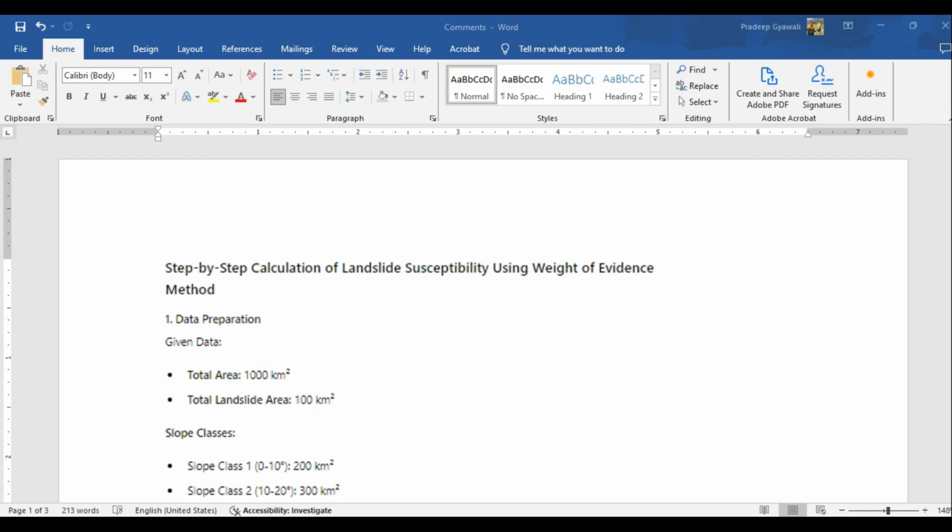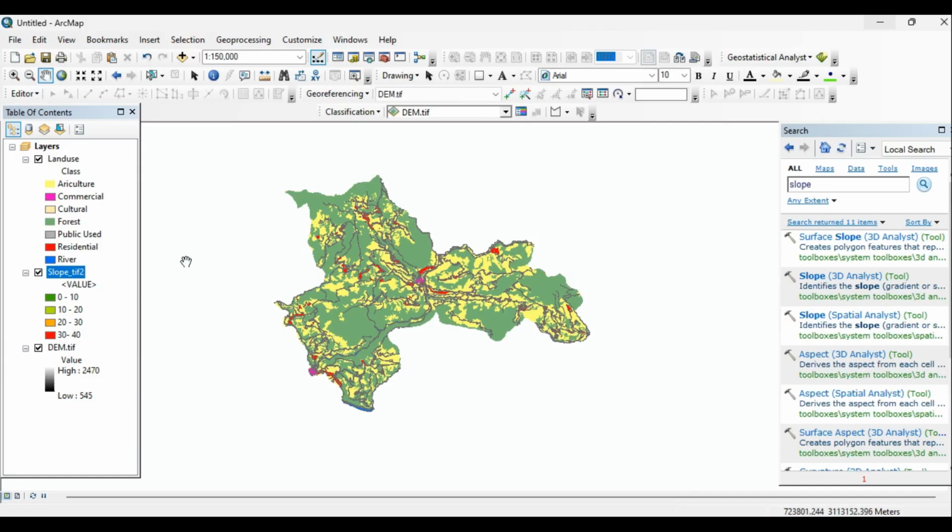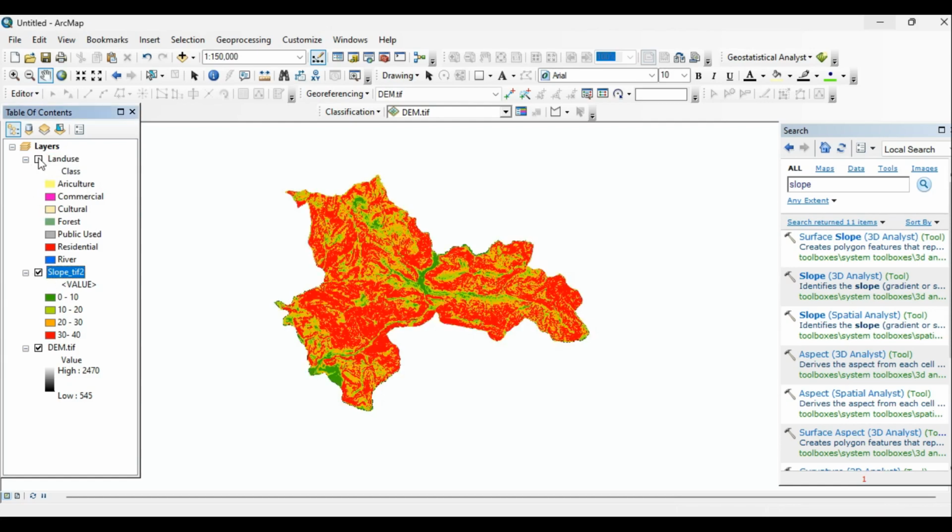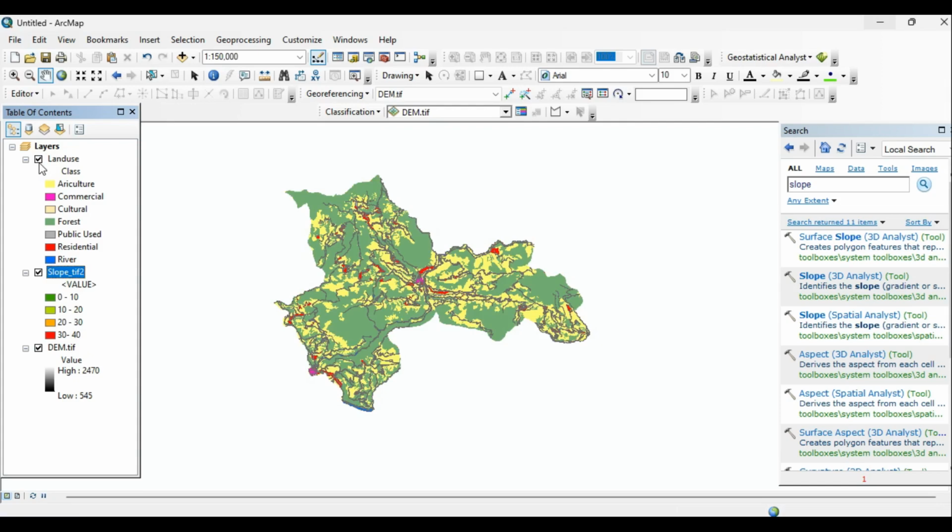At first, I have used only two parameters which I have shown in this window. This is the landslide parameter and then this is the slope parameter. In slope, I have classified it into 4 parts. That means this is 32 above. Sorry, there is a mistake on the label. There is landslide, which is categorized into 7 subcategories, and slope, which is categorized into 4 subcategories.